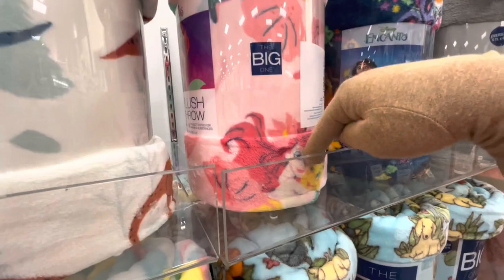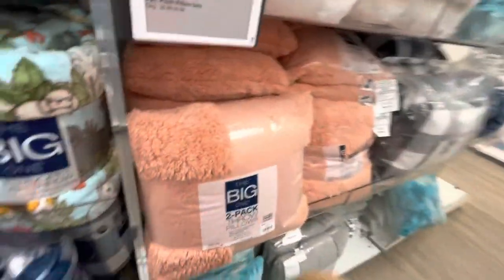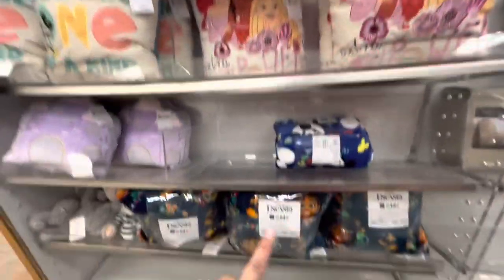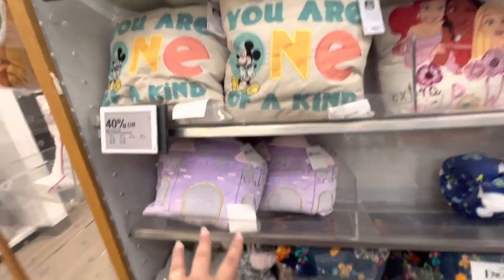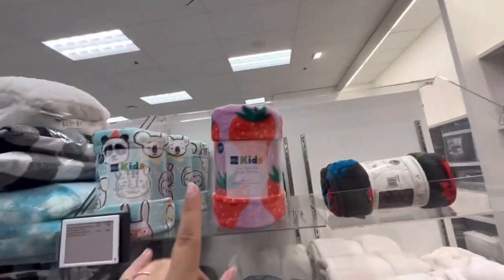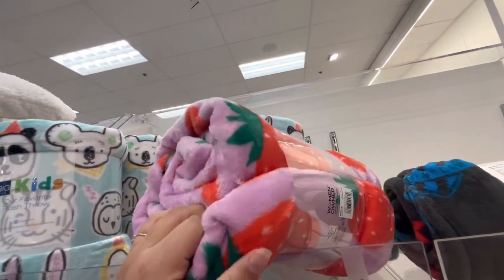Think about upcoming Christmas and birthday gifts! They have Mickey Mouse, Baby Yoda, butterflies, doggies, dinos, and a fruit blanket with bananas, peaches, and lemon slices. There's a Flounder one too — I love Flounder! Solid colors available as well. Plushy pillow sets for $9.99 — you get two! Encanto pillows, Disney Princess, and Mickey Mouse pillows at 40% off. The strawberry blanket at $10 plus coupon — great deal!